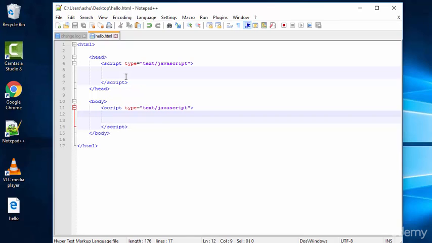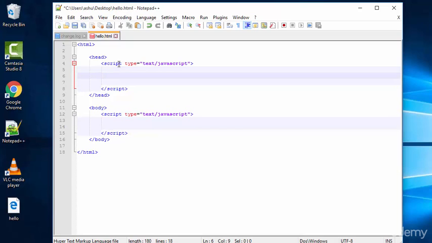In order to create an object by using initializers, we go into the head tag, and then we type the name of the object. Let's say we want to create an object like a person, and you want to name the instance of the object as PQR.